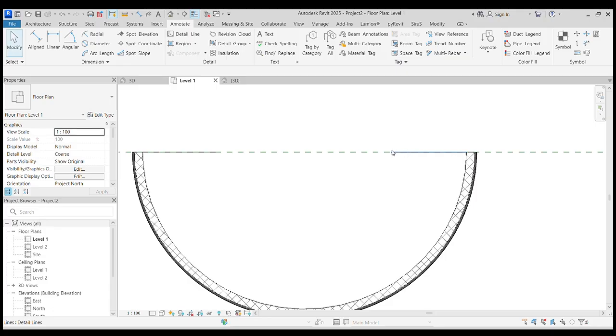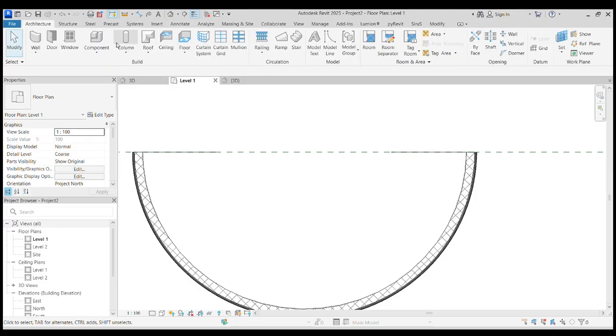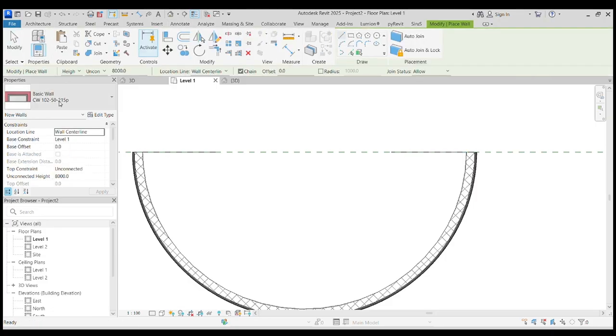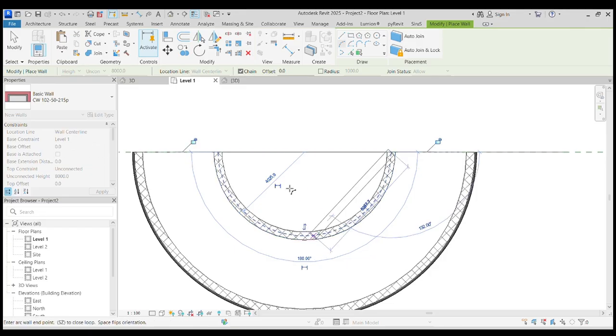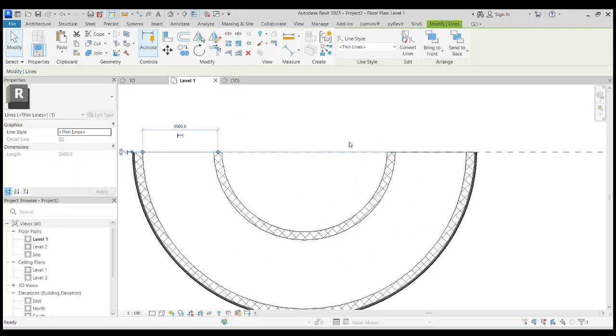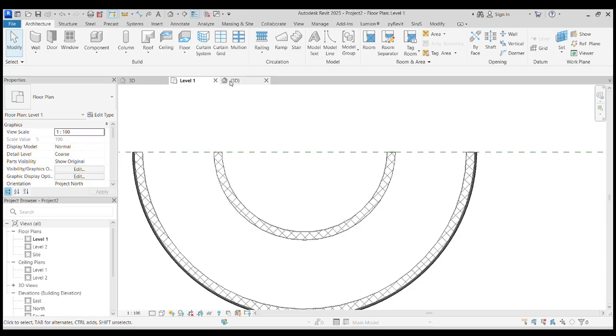These are just lines to help me model. We'll go into wall, the same wall, basic wall, start and radius, alright, like this. Let's just delete these detail lines.